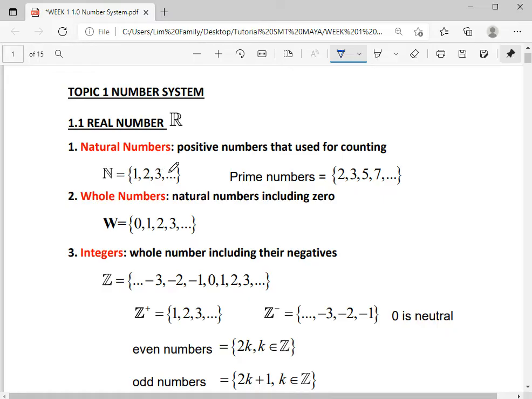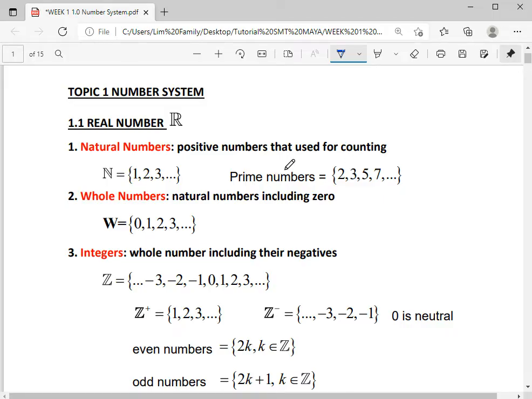So we'll go for unlimited here. We'll go for 1,000, go for 100, go for many numbers here. So inside here, we have one category of the number. This is a special one. We call it prime number. So a prime number is a number that you divide by yourself only. You don't have any other factors. So like 2, 3, 5, 7. So like 4 cannot be a prime number. Why? Because 4 can be divided by 2. Like 6 cannot be a prime number because 6 can be divided by 2, divided by 3.